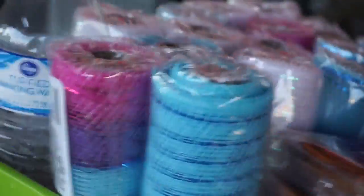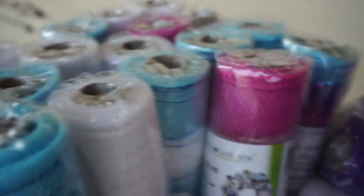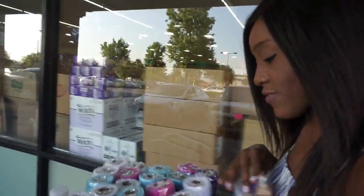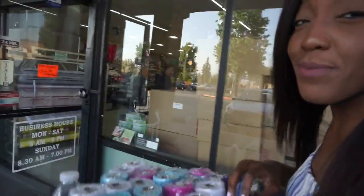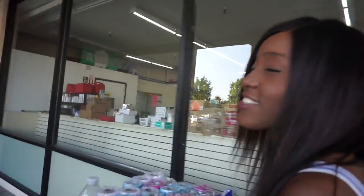Excuse me ma'am, we were just alerted that you bought out the whole supply of deco mesh! Ma'am please — there's a ton of deco mesh, I just got all the pretty colors. It's so cute you guys, this is the one I was looking for! So thank you to everyone that prayed for me to find it. I love you all — first of all, I'd like to thank the academy.